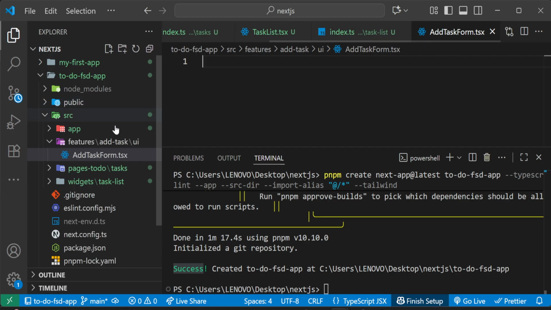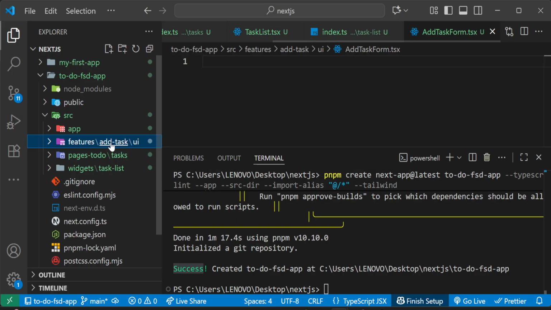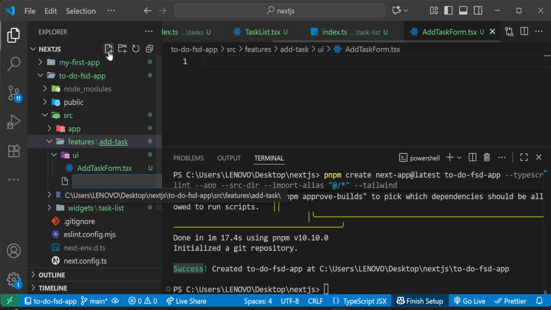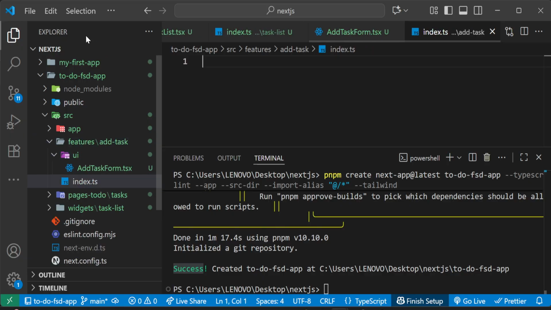Yes, and in the same way, one more time, we place ourselves in the slice add task and create our public API, index.ts. Yes, that is a feature, and no more.